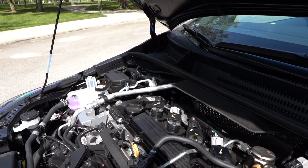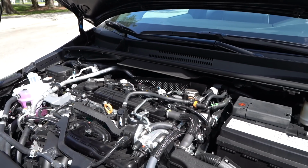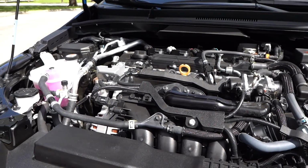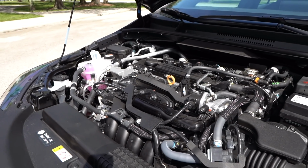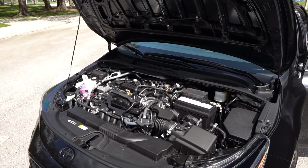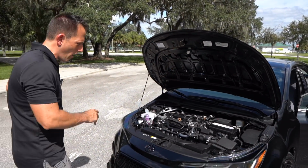The car weighs around 3,000 pounds with the 6-speed manual. MPGs is where you're going to be the big winner. 31 in the city, 40 in the highway, 0 to 60 in about 6.8 seconds if you know how to dance on your twinkle toes. Quarter mile goes by at 16 flat, and it does have a top speed that's regulated to 112 miles an hour. Looking underneath that engine bay, you can see how everything is clearly on display.